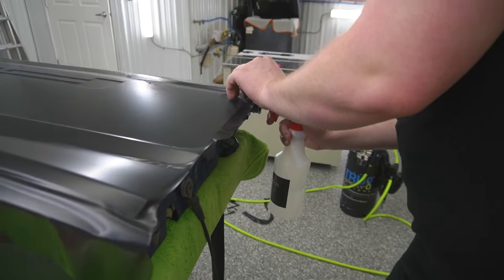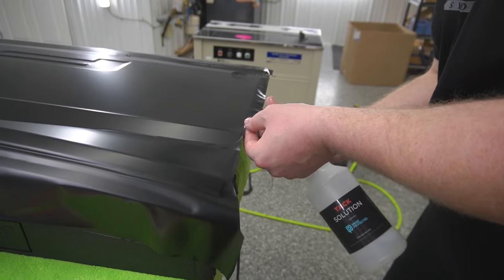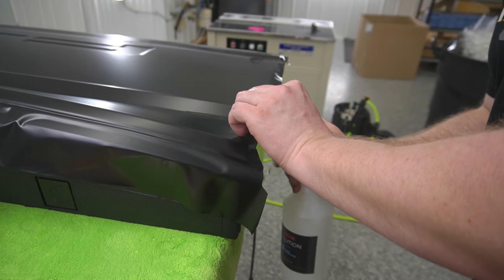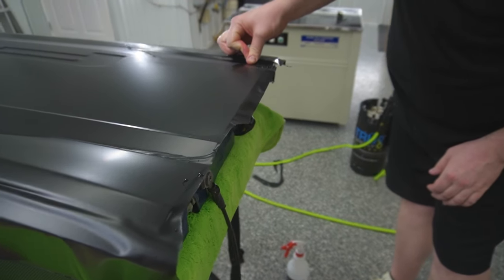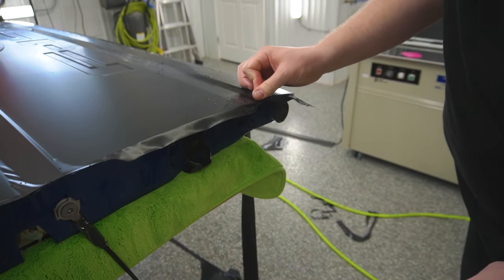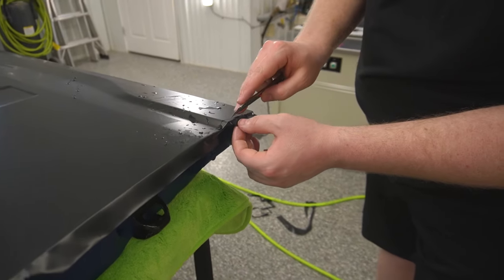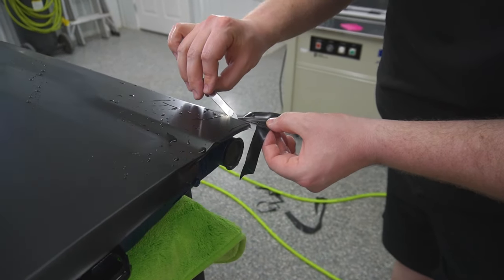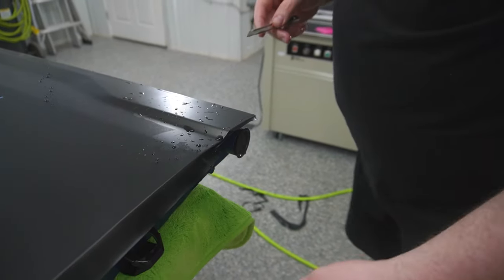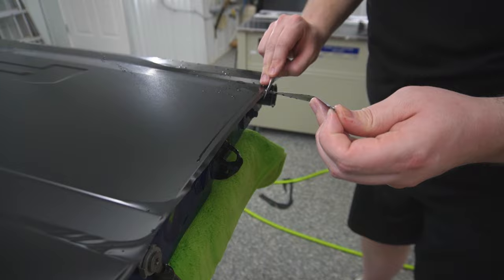Now we can keep moving along over here. We're gonna flush the slip solution out behind the film here. Okay, now just with my thumb, I'm gonna roll that edge around that corner. Trim this around the corner nicely. There we go. Now we're going to come over here. We'll trim that off.